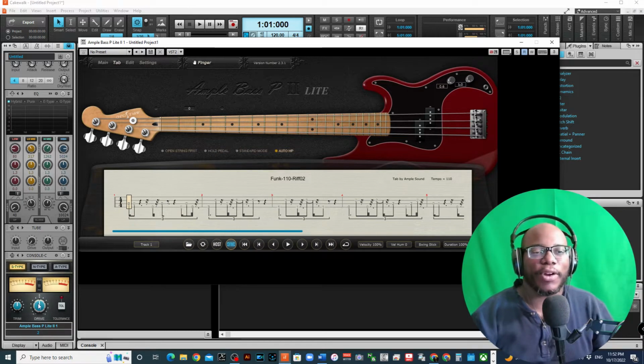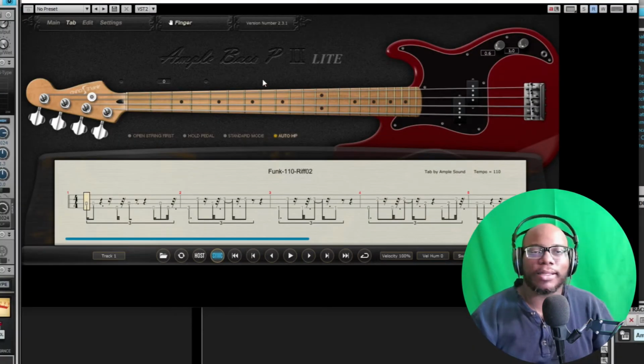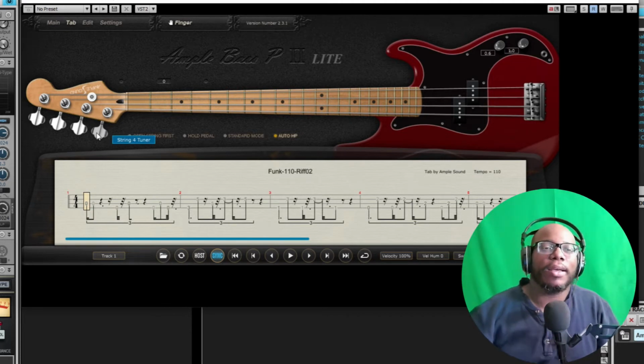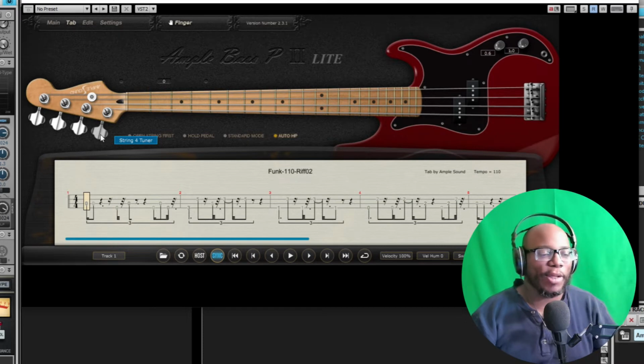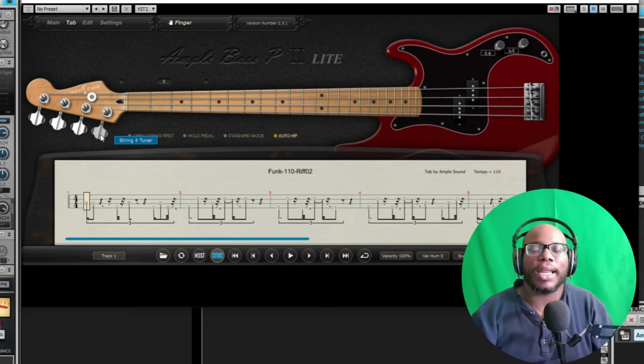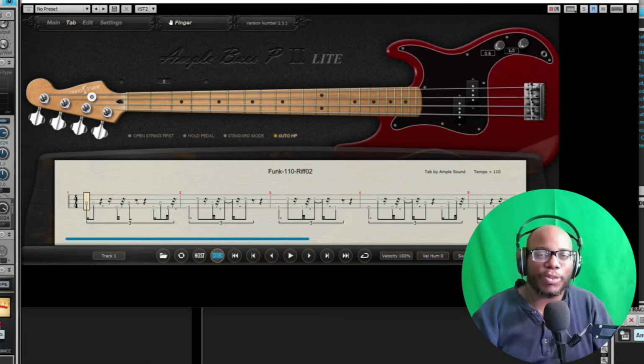All right, first things first, this is what it looks like. It's a 4-string bass. It does have tuning pegs, so you definitely can tune it. It's pretty cool, actually, when you play it. Now, I am controlling the bass sound with my Impact LX25, made by Nectar. You can use any keyboard controller, or if you don't have a controller, you can definitely use the virtual controller that comes in Cakewalk.